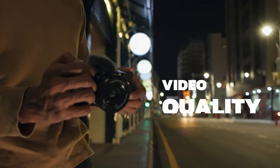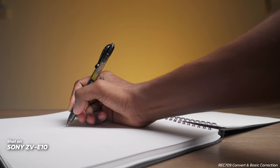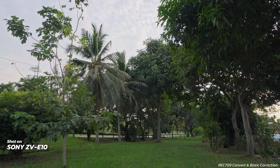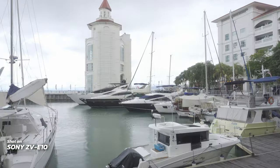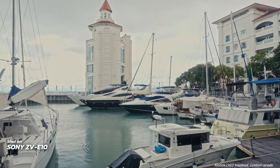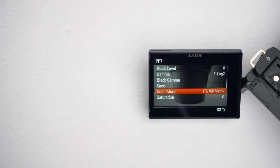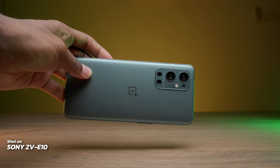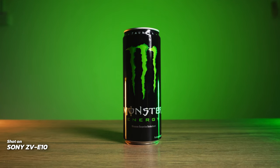Now let's move on to video quality. Coming from a tried and tested sensor, it would be really good. Sony's new and improved color science is looking amazing so far. Since this camera only shoots in 8-bit color, shooting in S-Gamut might just be a little too much for the 8-bit footage to handle. You guys need to try these settings — they are like the secret sauce for 8-bit Sony footage. These settings are so good that I pretty much shoot every single video with them. It's just perfect for color grading.